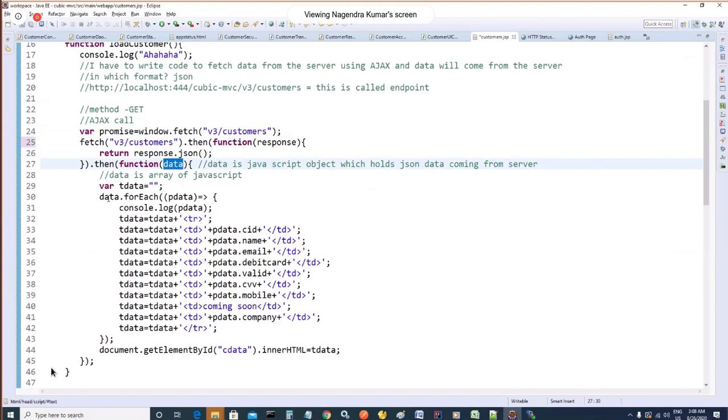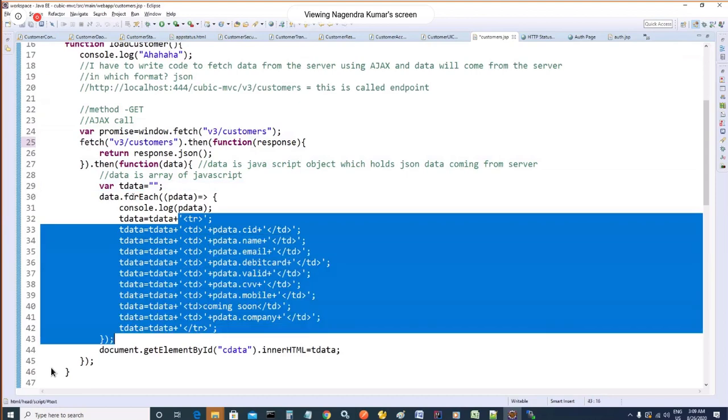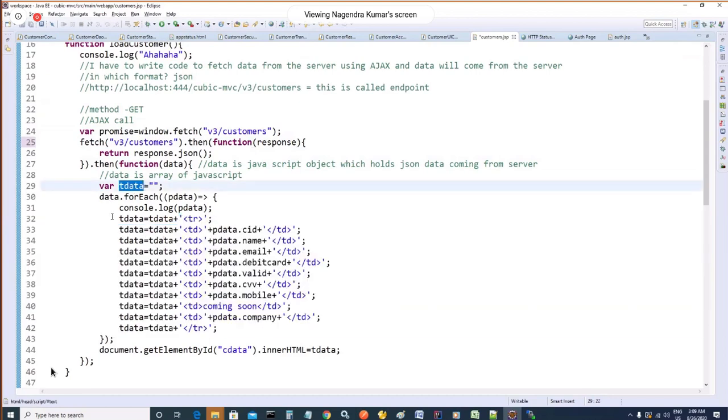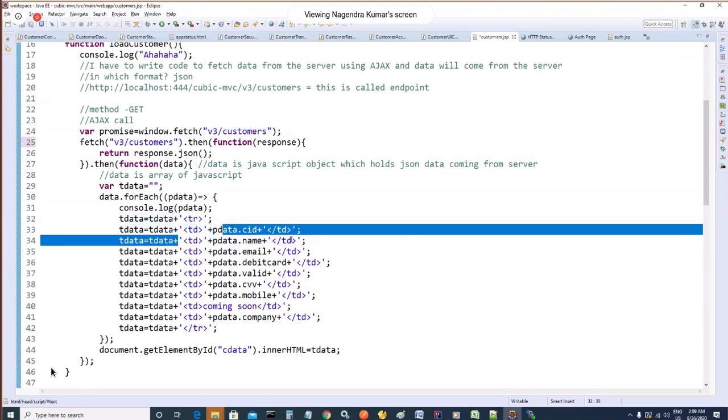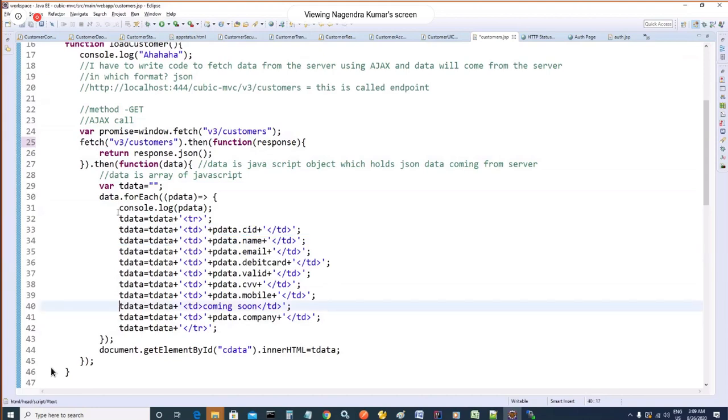Then I am iterating the data using a forEach loop. Or if you want, I can use a traditional for loop. Choice is in your hand. Then you know it, right, Ashma? One TR, I'm storing into it. Second time, second TR, right? And in between TD, I'm filling my data which is coming here. Appending it actually: TR blank, TR appended, then TD appended, data appended, then TD close. TD start, data close. In this way, I'm constructing the whole thing.